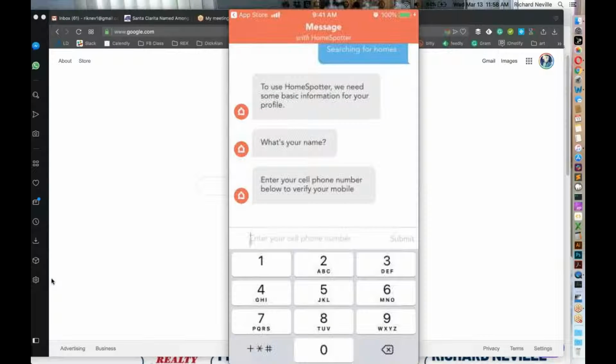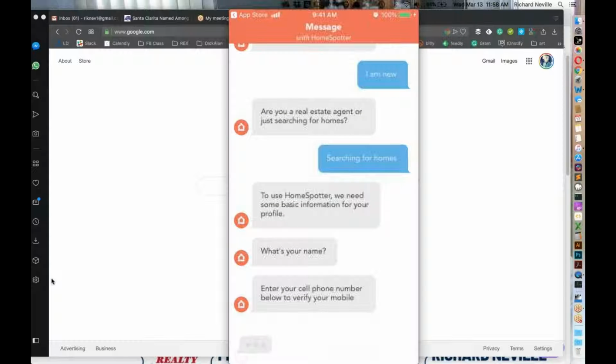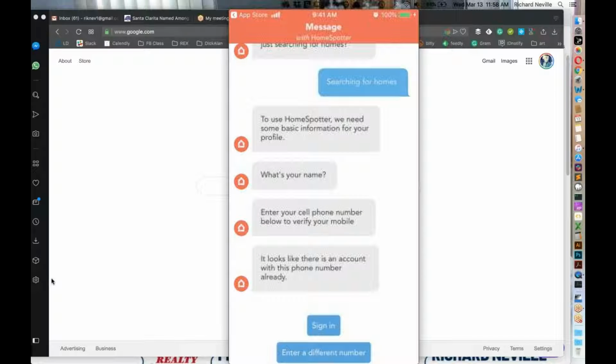So we know that it's an actual phone number, they're going to have to verify the phone number. It's going to send a text message with a 4-digit code, but it recognizes me. I could use a different number, but I don't have another cell phone number to use in here.